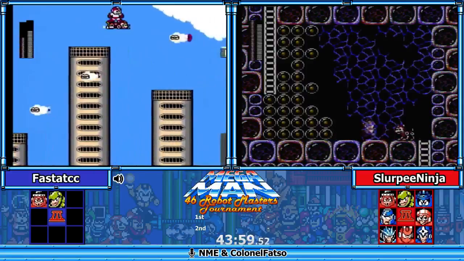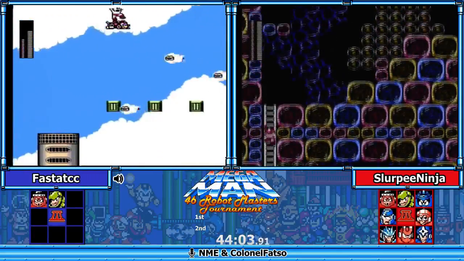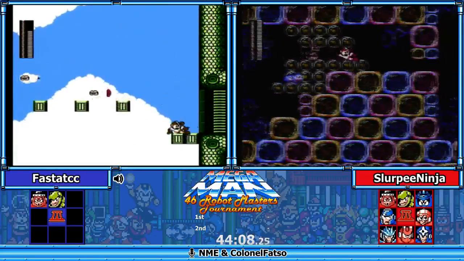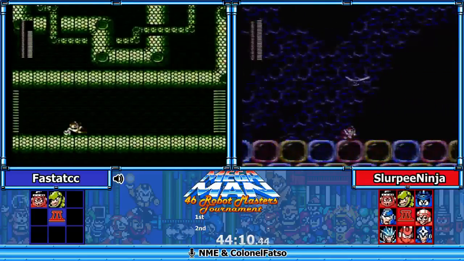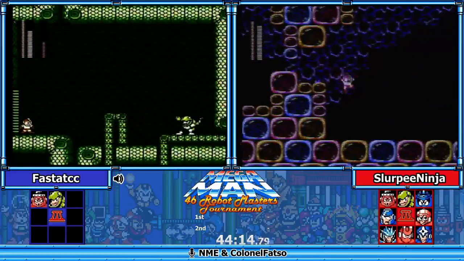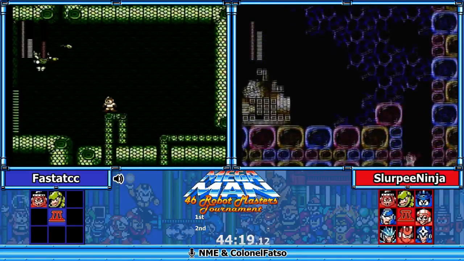So you can see that Fast is jumping off of Rush Jet repeatedly at the top of the screen. This is because of two things. Number 1, you reduce the ammo usage because Rush Jet only drains when Mega Man's actually standing on it. Number 2, he's getting his sprite off screen, which is reducing lag.